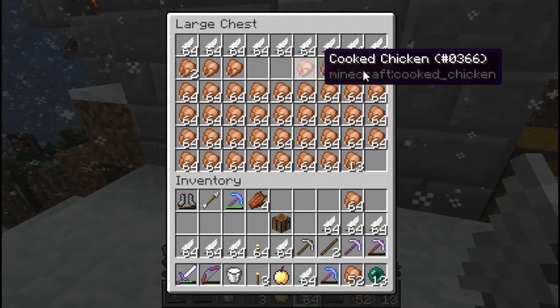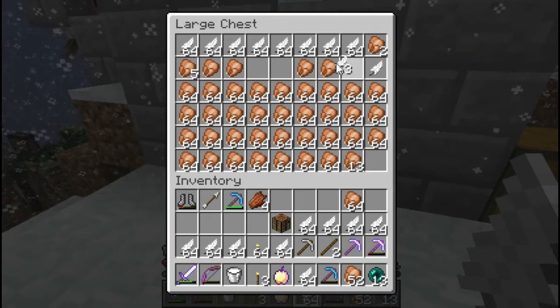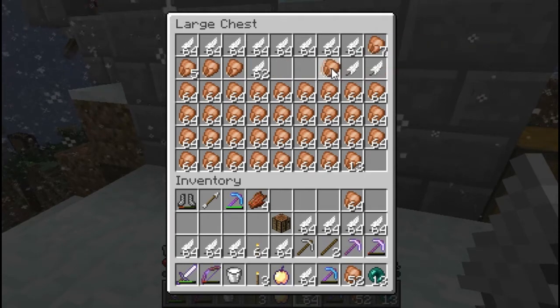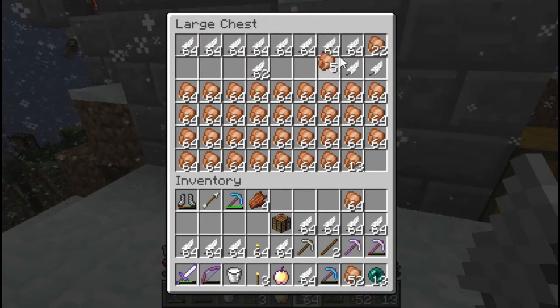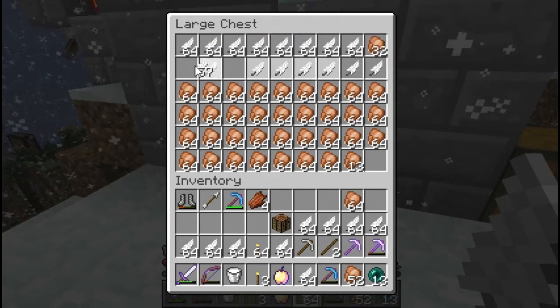Also, in case you're wondering, he's okay with us taking all the chicken out of here because he's just got so much of it. It's all getting everywhere. Must organize better.